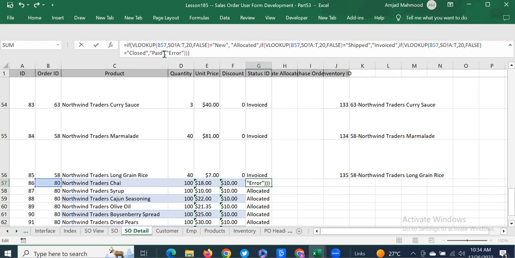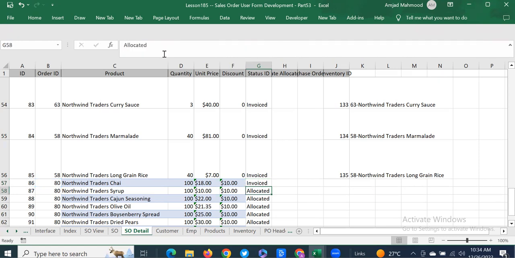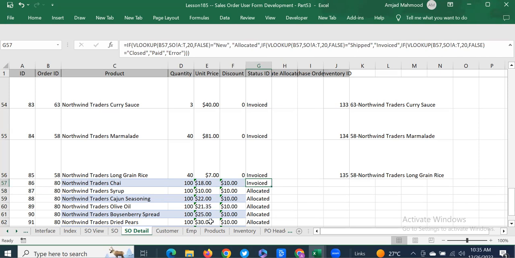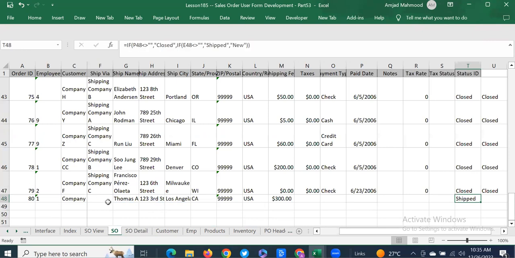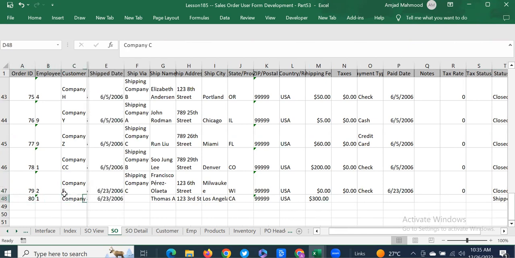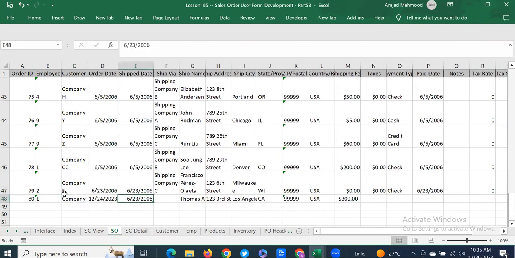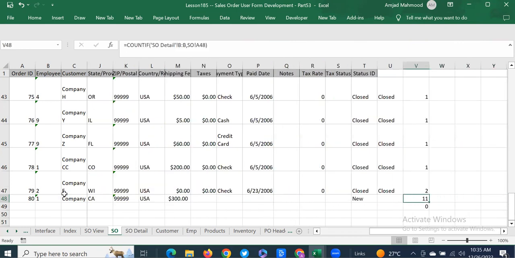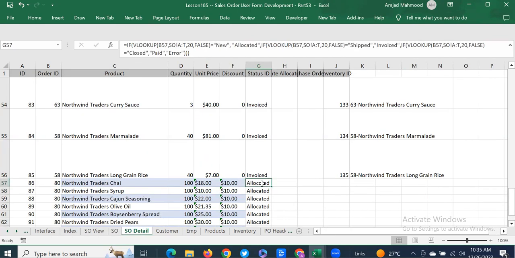So this is the nested if formula that has been written here. Why is it coming invoiced? Because order number 80 has got something in the date field, right? We have the date sheet. So we remove this date, so this becomes new, and here and here it is going to be allocated, right?